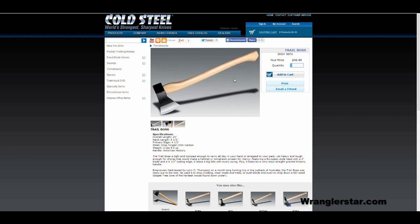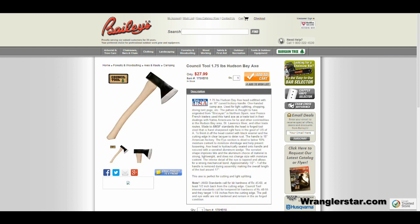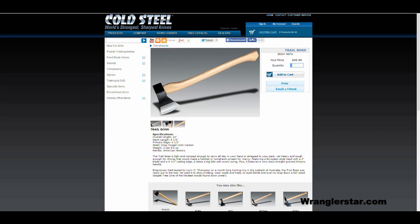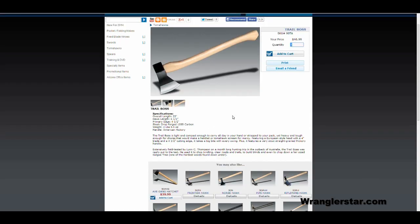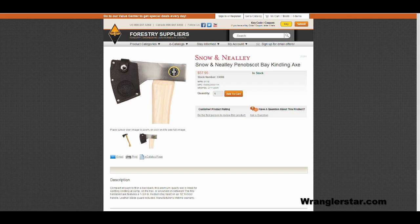I really like the Trail Boss. It has that same Hudson Bay pattern that Council Tools uses — that angle in it. It's just been copied but it's a really effective cutter and one of my favorites today. At $46.99 you get 1055 carbon steel, a decent steel, a good proper American hickory handle, and it weighs 2.9 ounces overall. A great axe for man or boy alike — I've researched it a lot and a lot of people like them.